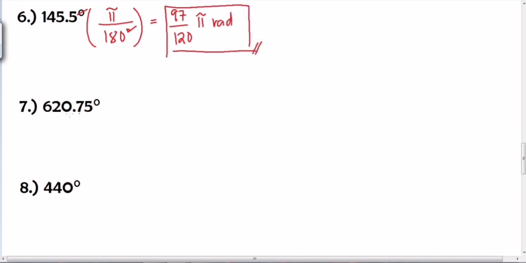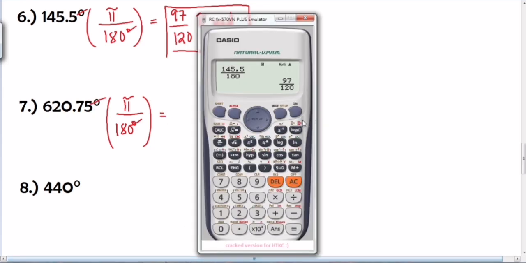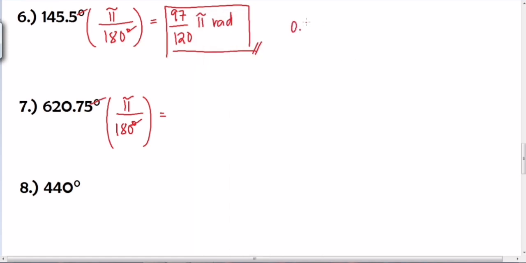Okay, let's have naman yung 620.75. So, again, I will multiply this by pi over 180 degrees. Okay, so cancel the degrees. Guys, kung hindi talaga siya kaya ng fraction, then i-decimal nyo. So, kung albawa, ito, i-decimal natin, magiging 0.81. So, ang sagot natin, 0.81 pi rad. Ayan, same lang yan. Same lang to ng meaning.